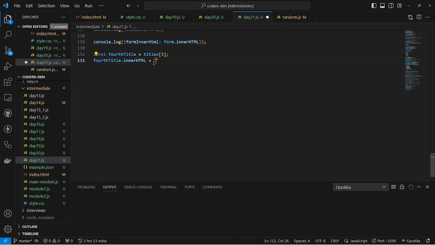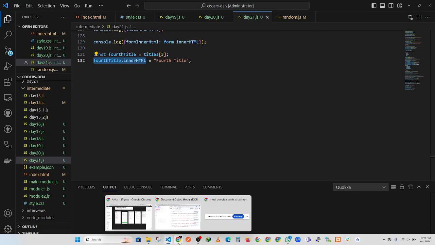If you set an empty string, it will become empty. If you say it's going to have maybe a p tag or just some text, like say 'fourth title', it's going to have that. That's how properties of these elements work. So anyway, let's go check that out.